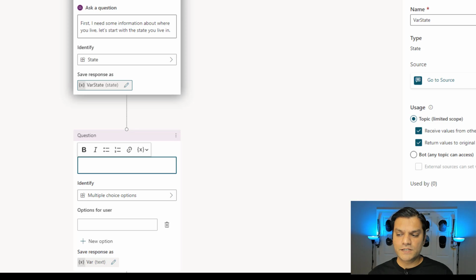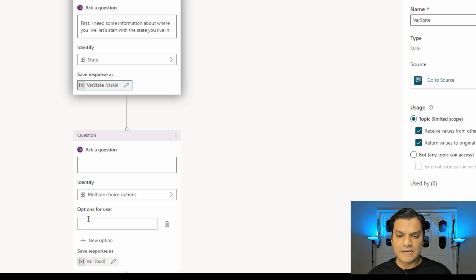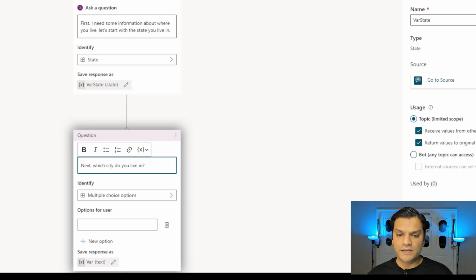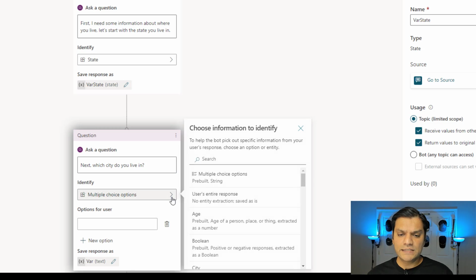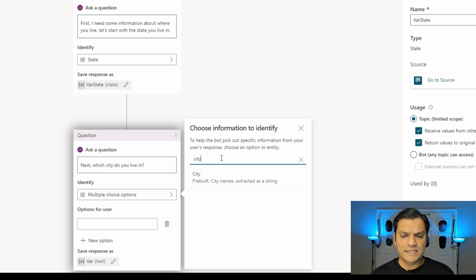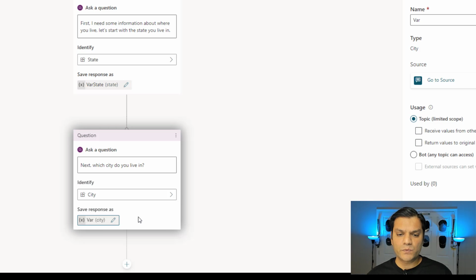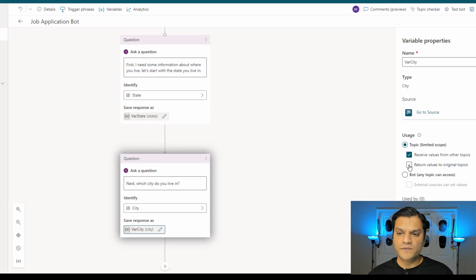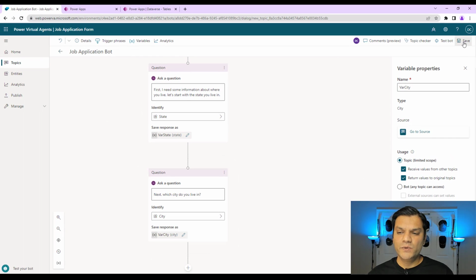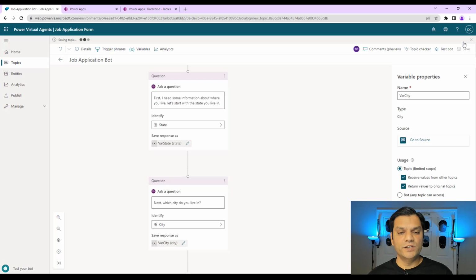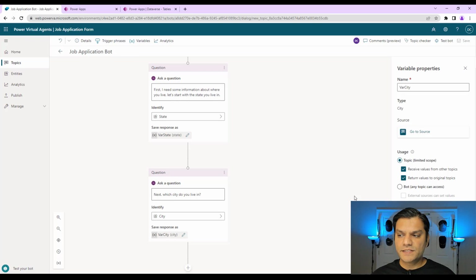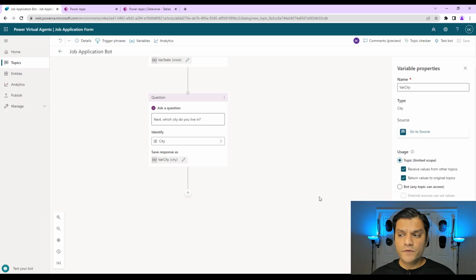A lot of questions we'll be asking. So we've got the state. Next thing we need to do is get the city. So I'll put this over here and I'll search. I think we've got one for the city. I already see it, so I'm going to select that one. Then in the var, I'll say this is the var city. I'll make sure I turn both of these on. This is also a good point for me to do some saving, that way I don't lose any other work. All right, so it said the topic is saved. Awesome. All right, so we're doing good with the questions.